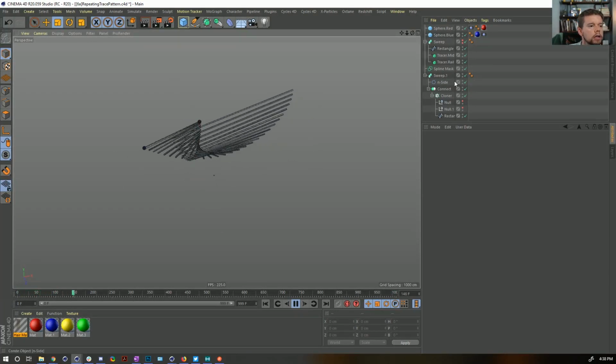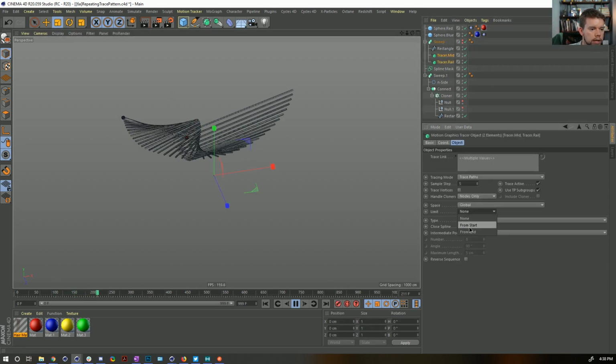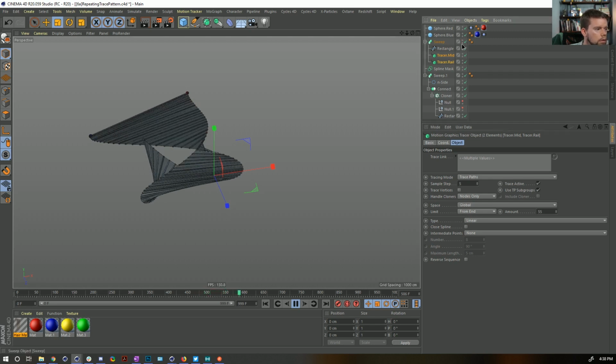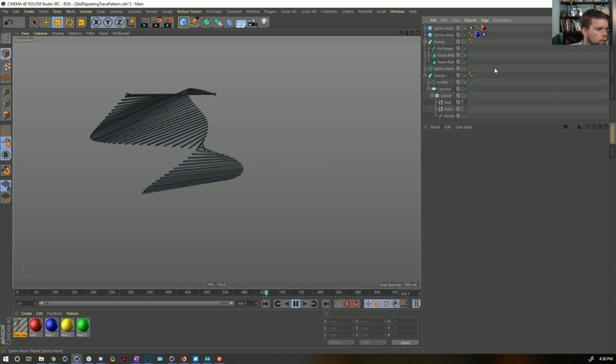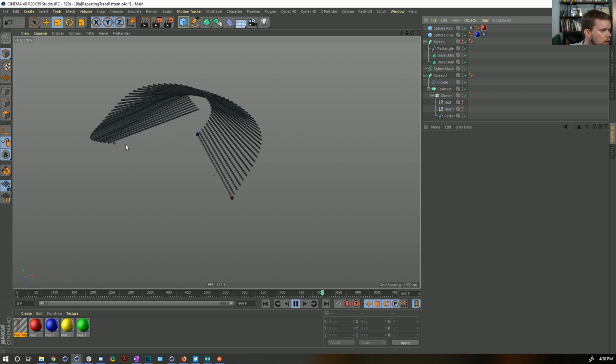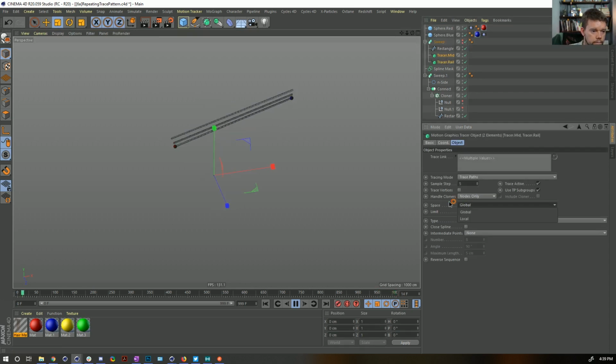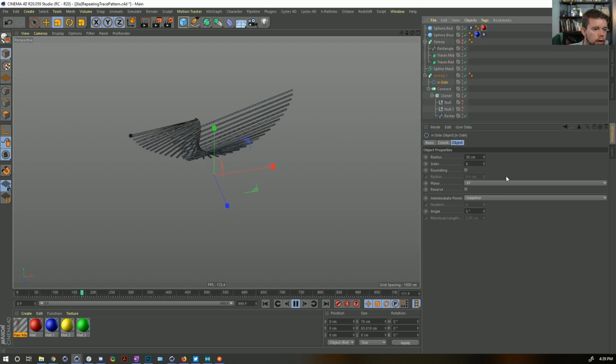That's neat. I wonder if we could even make them die after a little while. So if we say limit from end, and we limit it to, let's say, 55, let's see if they start disappearing. Oh, yeah. It took a little longer than I thought it would, but they do start disappearing. Seems to be confusing our sweep a little bit. So that might be something to watch out for. Very cool.